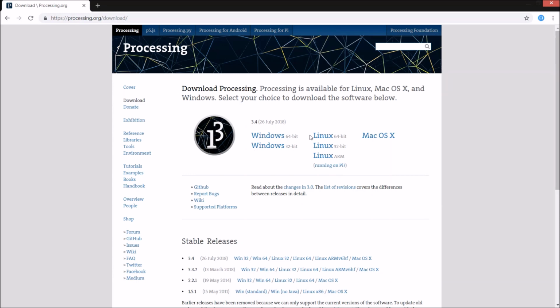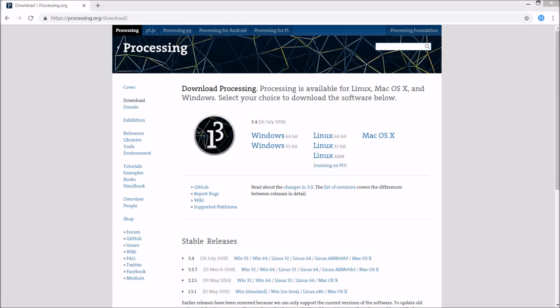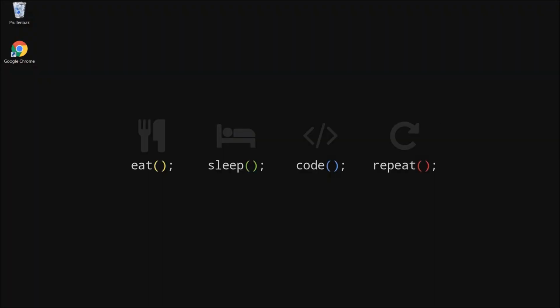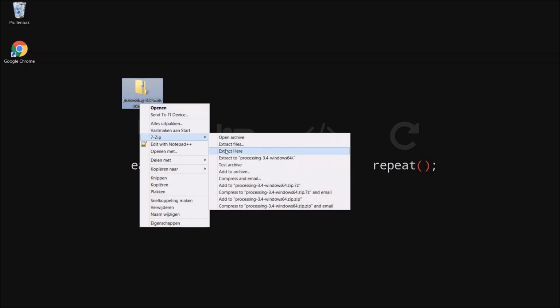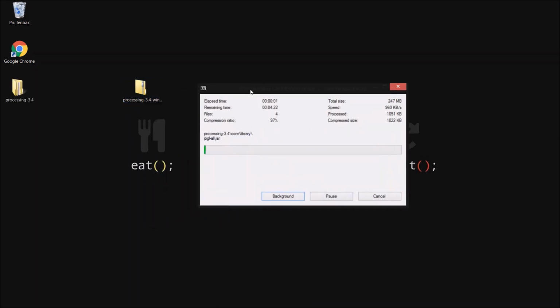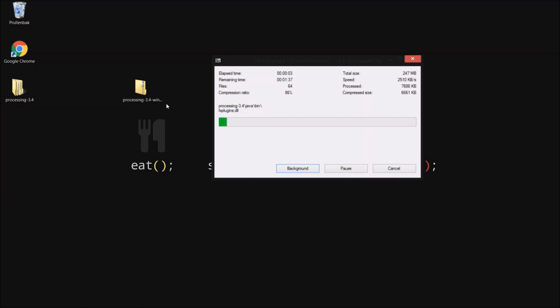Choose the right download for your system, but if you're in Windows 10, you'll probably need to pick the topmost option. Clicking this link will start downloading a .zip file. Now, I've already downloaded this zip file, so I won't download it again. Once the download is completed, we can unpack the zip file anywhere we like, but please remember where you put it. I will put mine on my desktop, first the zip, and then extract it also here.